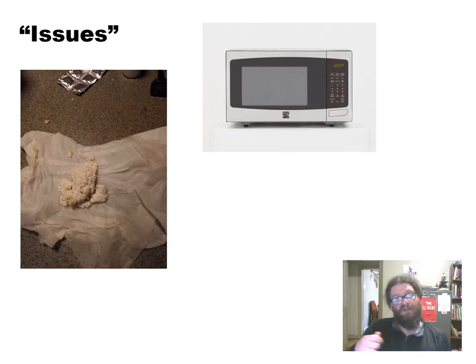Both YouTube videos and the rennet tablet instructions made reference to using a microwave rather than the hot water. Take the curds, put them in a Pyrex mixing cup, stick them in the microwave for 45 seconds, test with the candy thermometer to make sure it's 130–140 degrees, then do the pulling and stretching to get those proteins to hook up with one another and make the elastic fibers. That got me thinking — if my students are going to do this, they have to have access to a microwave, a candy thermometer, and the cheesecloth itself.